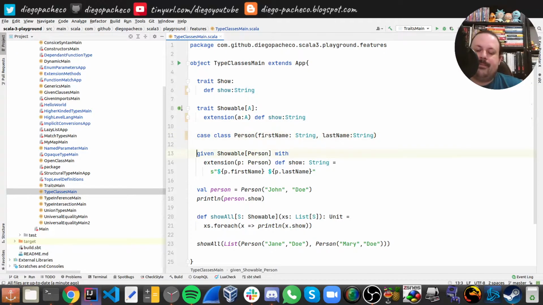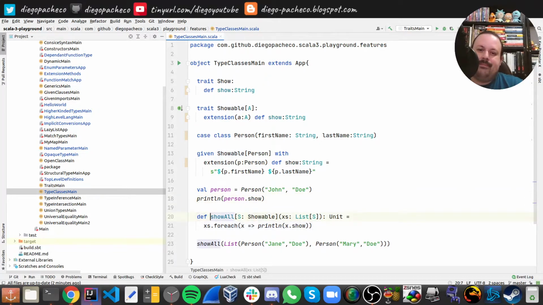And then we use implicits that are now called given, and we have a Showable of a Person. So we transform a Person into Showable. And with, we apply extension to say, okay, I'm going to get that person, and I'm going to implement show, and the implementation is going to be first name, space, last name. All right. So it's just a fancy way to do extension, but the extension happens on Showable. It doesn't happen on Show, right? And then we have a person, and then we can call show from that person.